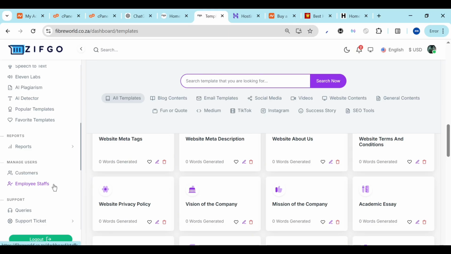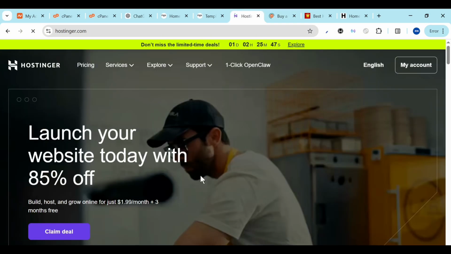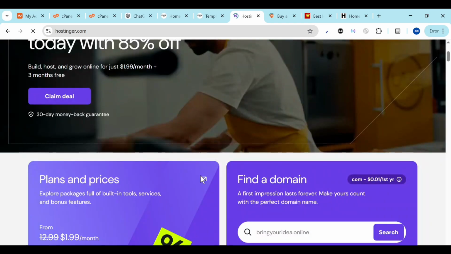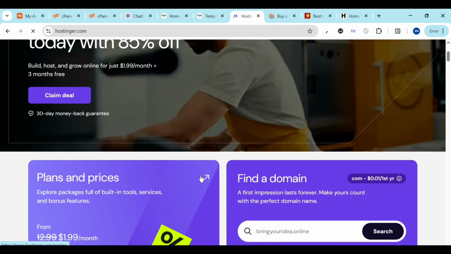The first thing you need to do is to get started. Step 1, get a hosting and a domain. And you know me, I will always recommend you to get Hostinger. Now with Hostinger, I'm going to help you install, then you just work with the video and do the rest.